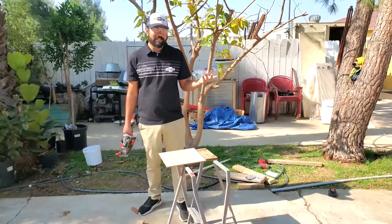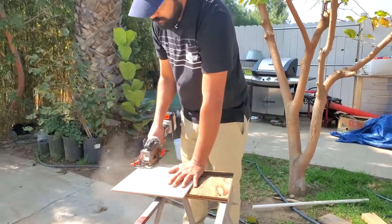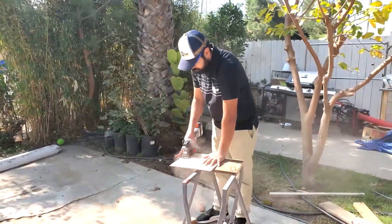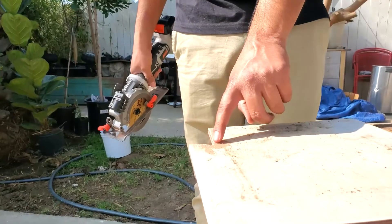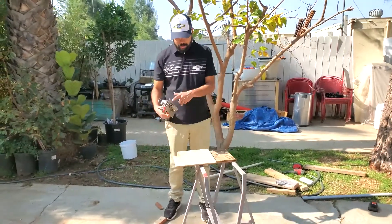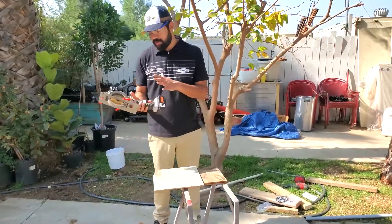We're now trying a more common porcelain tile. It will cut it, but it leaves a jagged edge. You'd probably want a different blade if you're going to do tile work like this. It worked well for wood and plastic, but for tile the blade probably isn't adequate — or the motor may not have enough strength for that level of hardness. I had to give it a good amount of push.